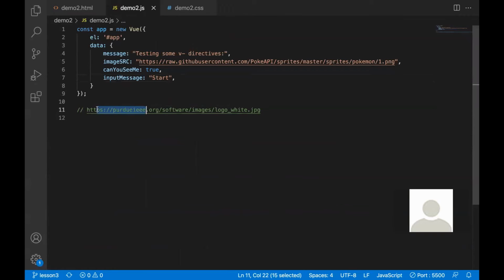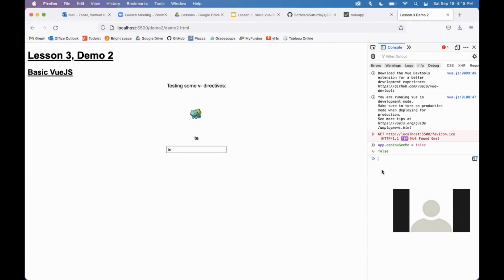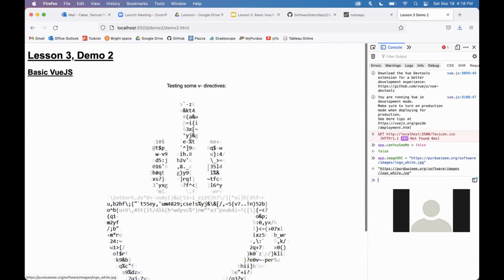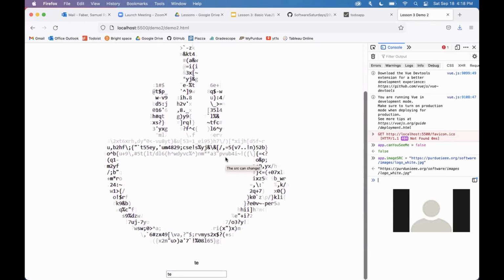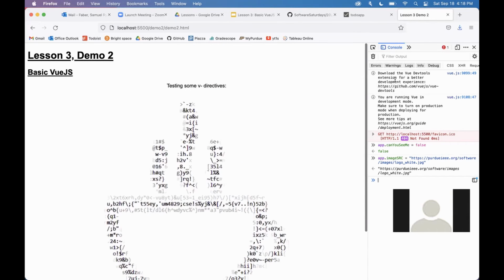Oh, the other cool thing. Okay, I'll show you. It can dynamically change the image source. If we change the URL, it will change to a different image, which is very nice. Obviously you won't be interacting with your app through the console. This will be done through JavaScript interactions. This is just for the demo. And I believe that is demo 2.